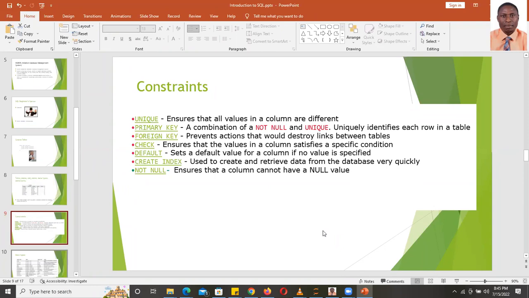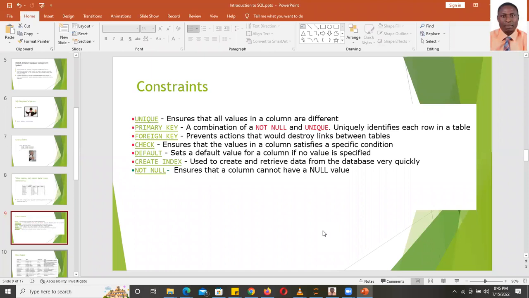Anytime you apply a primary key on a table, it's usually on a particular column that has an integer type, probably ID, mostly ID, because the primary key will not accept a null value, will not accept an empty value, and it must be unique.